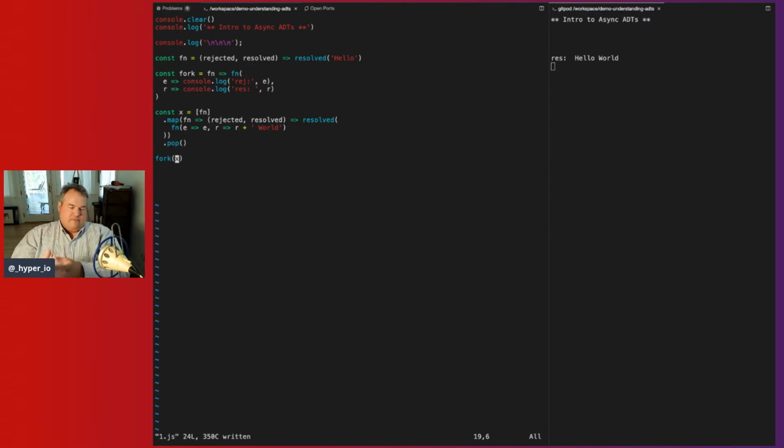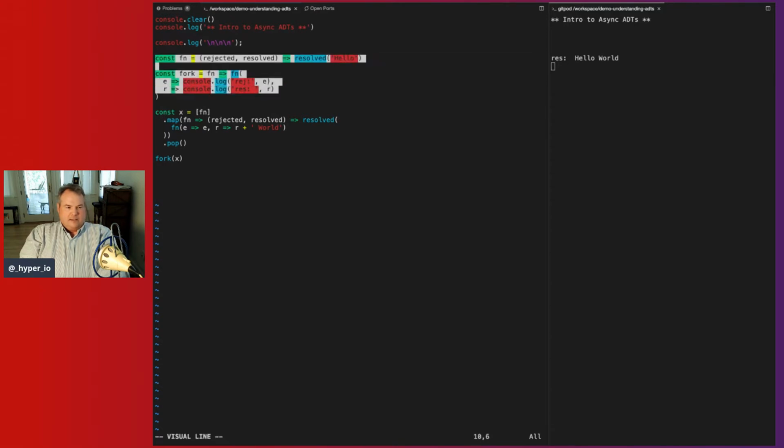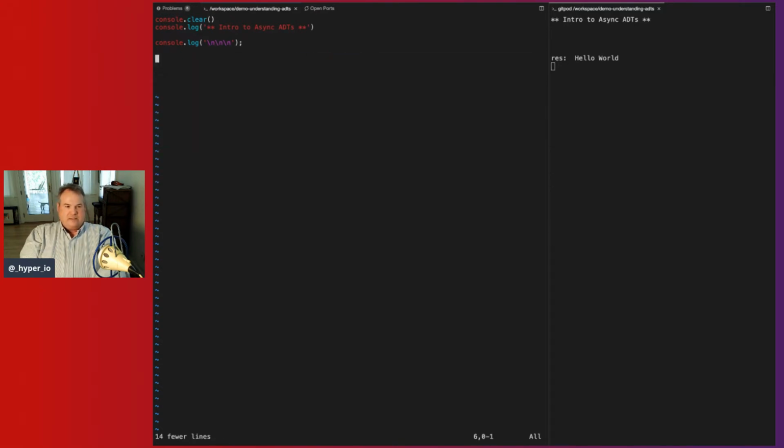So that's kind of the concept. That's the concept of an async ADT is that we take this function signature and we wrap functions in it, and then we can map and chain off of that, all really working at the function level. But we want to kind of remove some of this boilerplate, right? Because it would just be super painful having to do that all the time, and it's pretty easy to remove. So let's do that. Let's remove some of that boilerplate and create an async ADT.